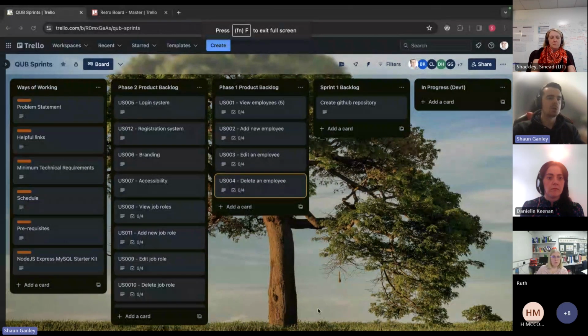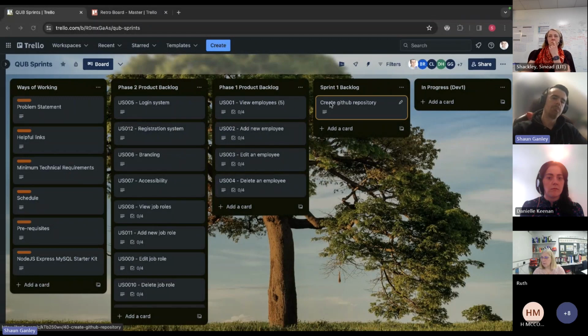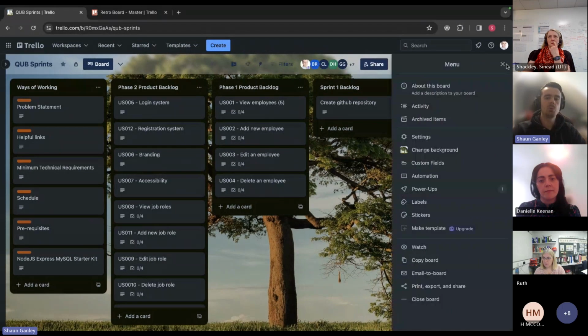I don't know if anyone's got experience with Trello before, but it's a very simple project planning tool that we can use to drag tickets or features across the board into multiple different columns. So very, very simple. My only ask for you is that if you want to reuse this Trello board, you can just click the 3 dots over on the right-hand side of the page and click copy board, and that will create a version of the board that only you have access to.